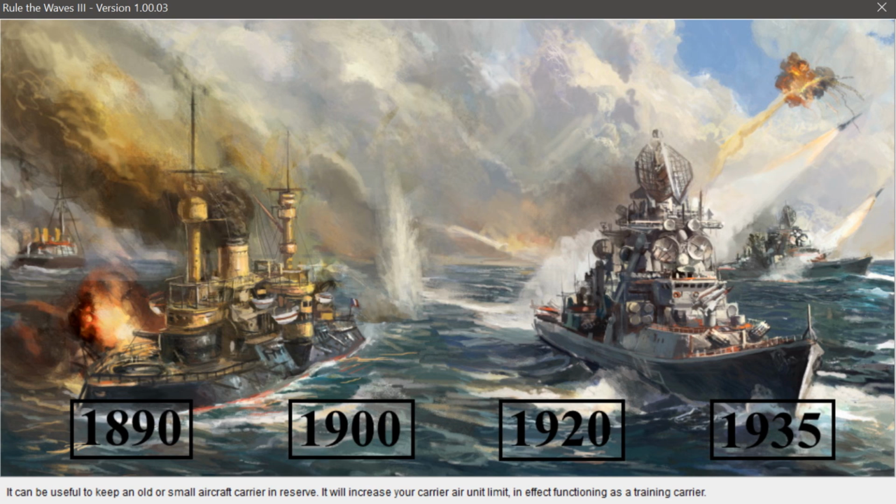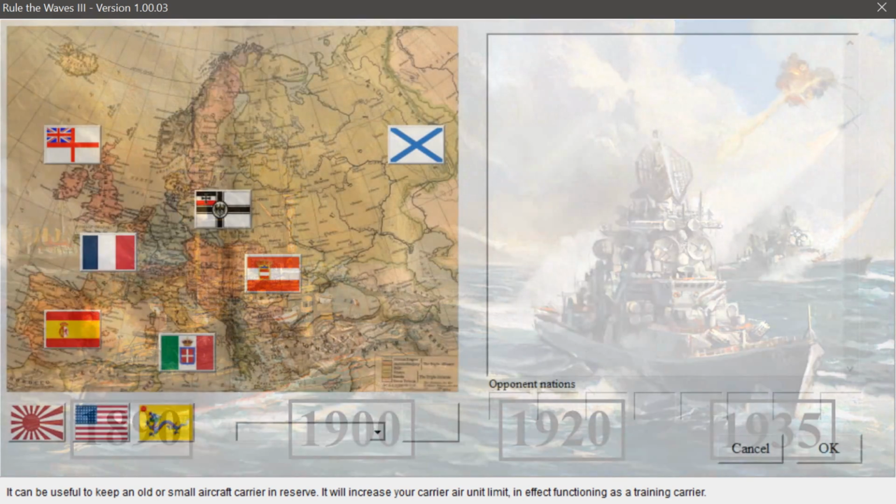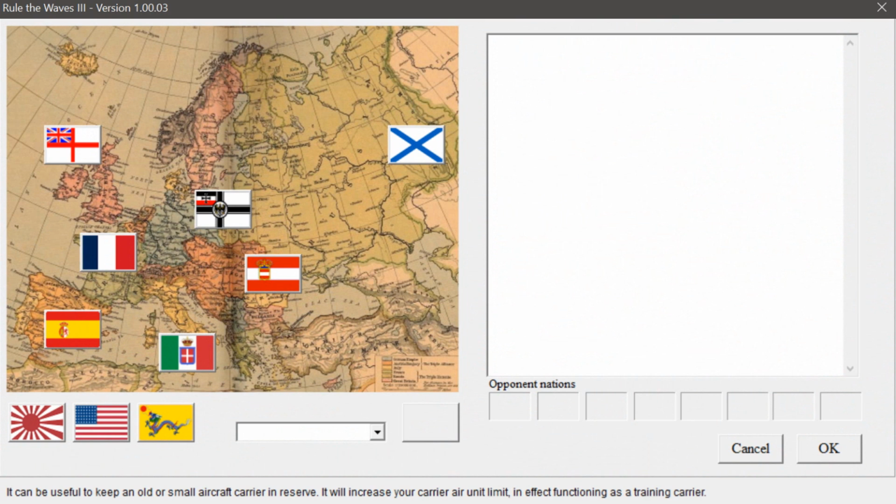1920, which is obviously well into the dreadnought period, and you now have a choice of playing with or without a naval treaty in place, and that can be a historic one or a custom one, or none at all, if you want to examine what might have happened without the Washington Naval Treaty. And then, of course, 1935, when the London Naval Treaty system collapses and you're heading towards World War II and beyond. So if you select a game starting in 1900, say, this is the initial screen that you get. This shows you the different nations that you can play as. You can see we've got the United Kingdom, the British Empire, obviously, the French, the Spanish, the Italians, the Austro-Hungarians, the Germans, and the Russians, all on this lovely little map of Europe.